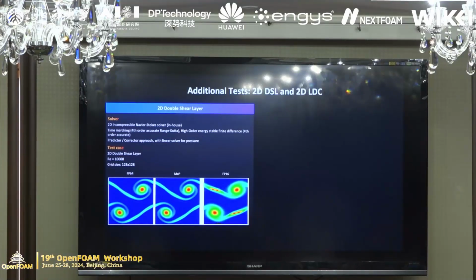So this one was actually for explicit. So we set it up. We use high-order numerical methods because we wanted to really understand the effect of the mixed precision only and not combine it with numerical errors. We ran the 2D double shear layer case. And we saw that when using only half precision simulation, we would really get some kind of a dissipation effect that was very different from the well-refined FP64 simulation. And when we added the mixed precision on top of this, we managed to recover the same results as the FP64 simulation.